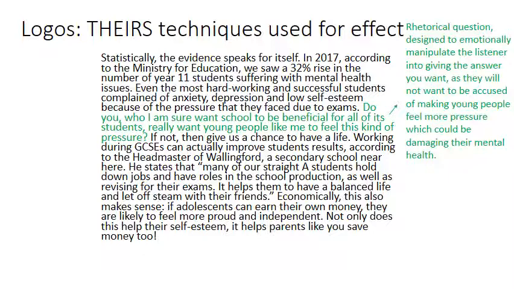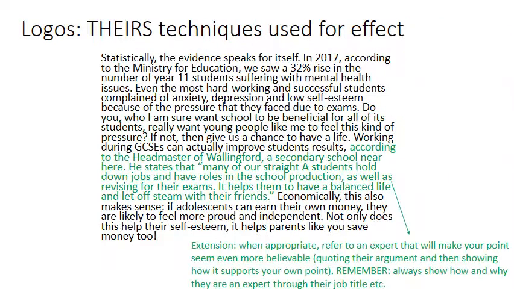So here's what we need to do. We need to let them have part-time jobs, etc. Okay. And then finally, the extension, if you remember, I mentioned, where appropriate, to use an expert quote to make the point that you're making seem even more believable. So quoting their argument, quoting what they would say word for word, and showing how it then therefore supports your point. Remember always to show how and why they are an expert through their job title.